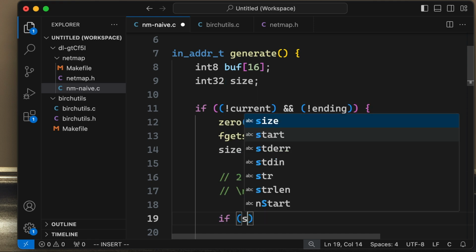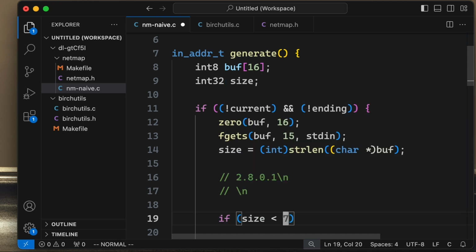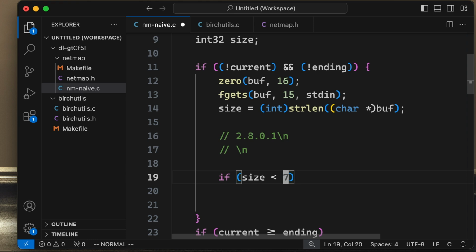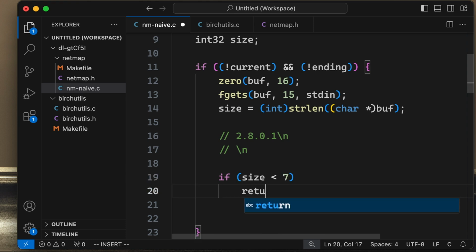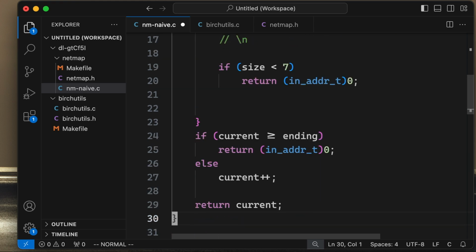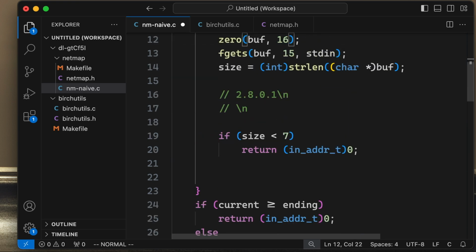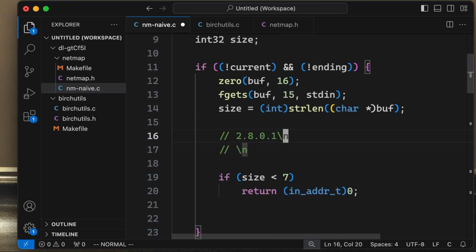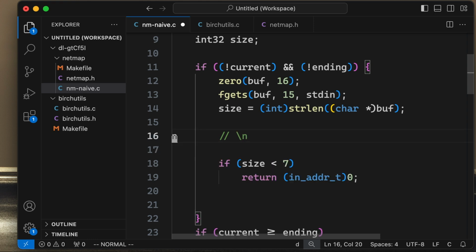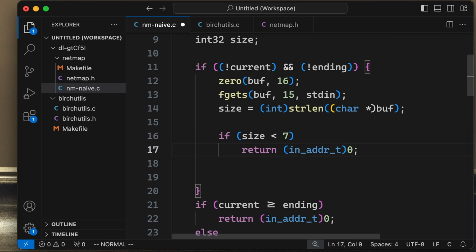Which means if size is less than 7, then we should return 0, and it should be an in_addr_t of 0, because that means we have read the last IP address, or at least an invalid IP address, and then we are done.